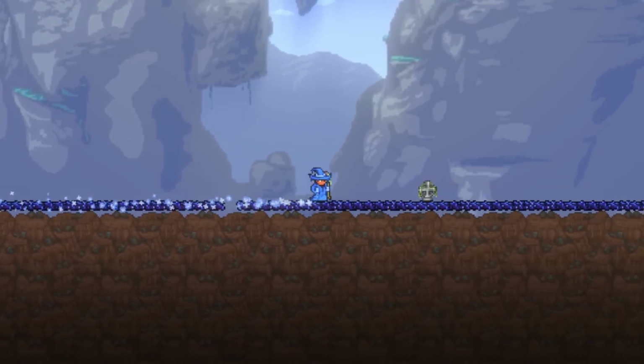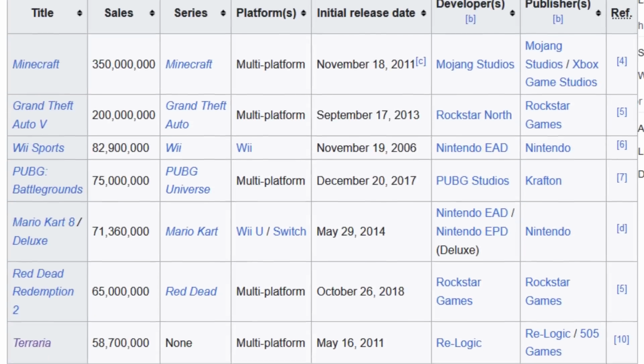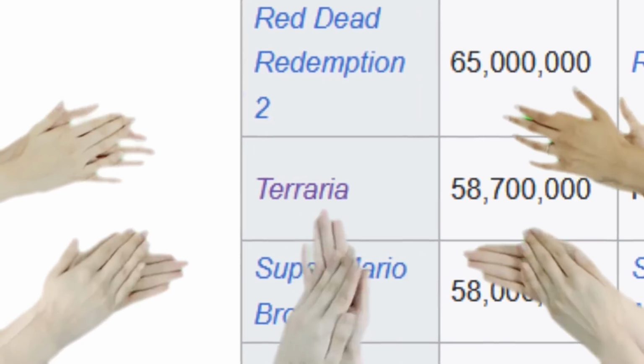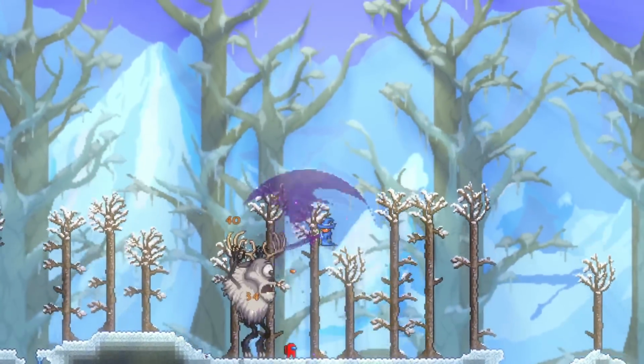And finally, Terraria has outsold Super Mario Bros., becoming the 8th most sold game in history, with over 58 million copies sold. And that wraps up this video.